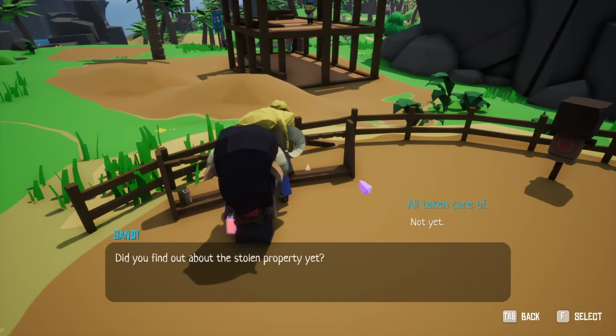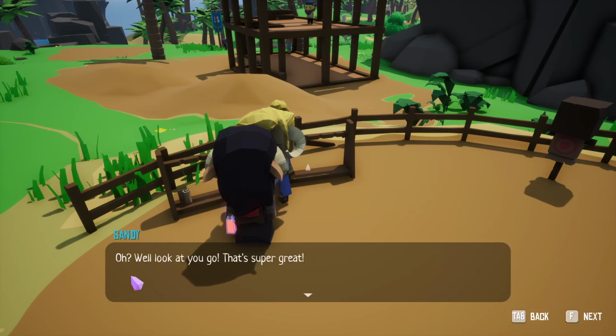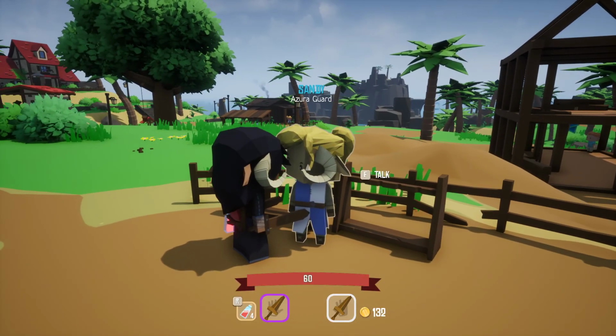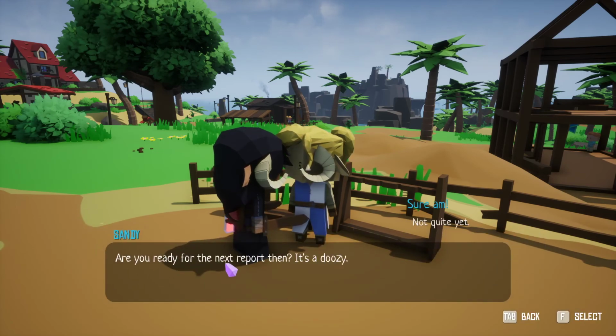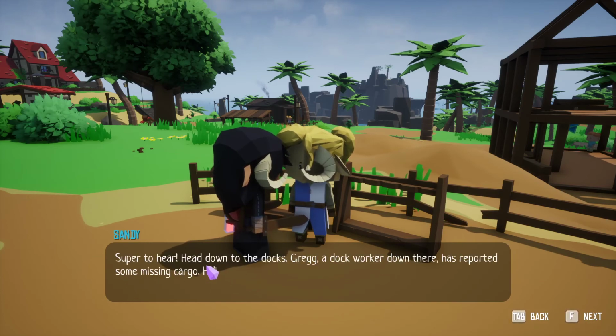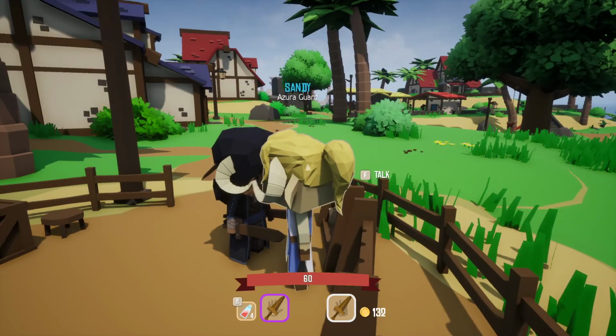Did you find out about the stolen property yet? All taken care of. Oh, well, look at you. That's super great. Here's your pay for the job. Well done, recruit. Keep up the good work. Boom. You got paid. Are you already done for the next report then? He's a doozy. Cool. Sure I am. Super to hear that. Head to the docks. Greg, a dock worker down there, has reported some missing cargo. He will fill you in.